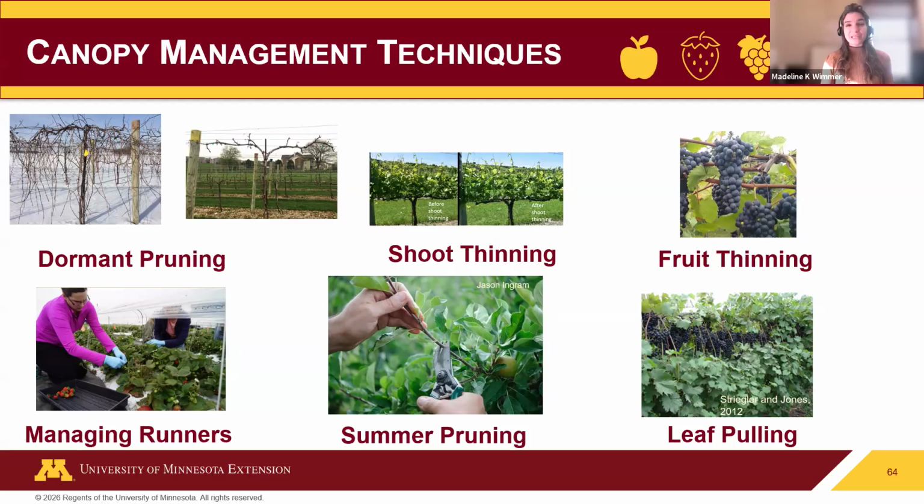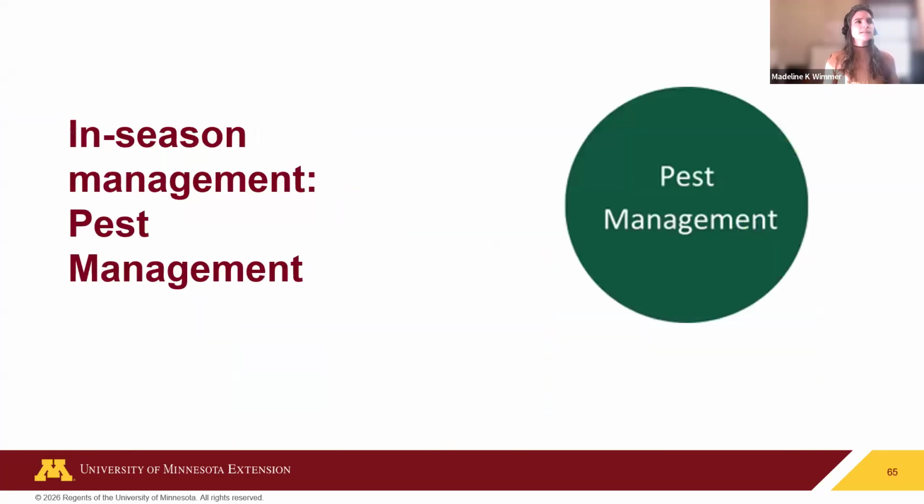Again, the timing of management is everything with fruit crops, from their whole lifespan to just every single year, as well as things like fruit thinning, leaf pulling to expose fruits. And again, that's mostly going to be for grapevines. But then summer pruning or green pruning is going to be doing pruning when shoots are green. And then strawberries, June bearing strawberries, you're going to be thinking about bed renovation where you're mowing after the last strawberry is picked, and then managing runners for day neutral strawberries and for June bearing in certain circumstances.